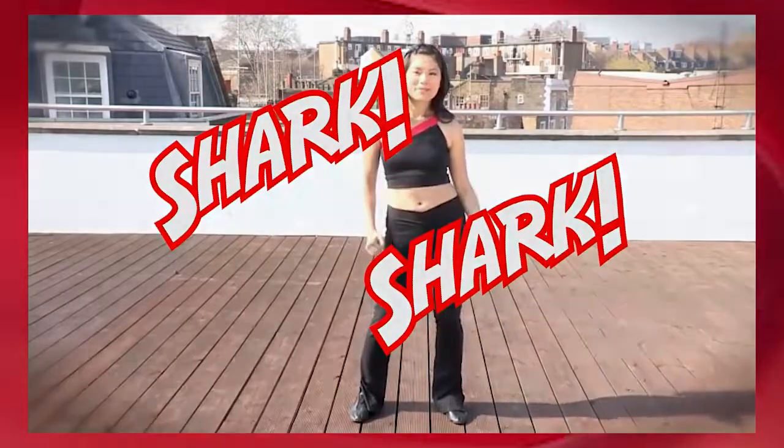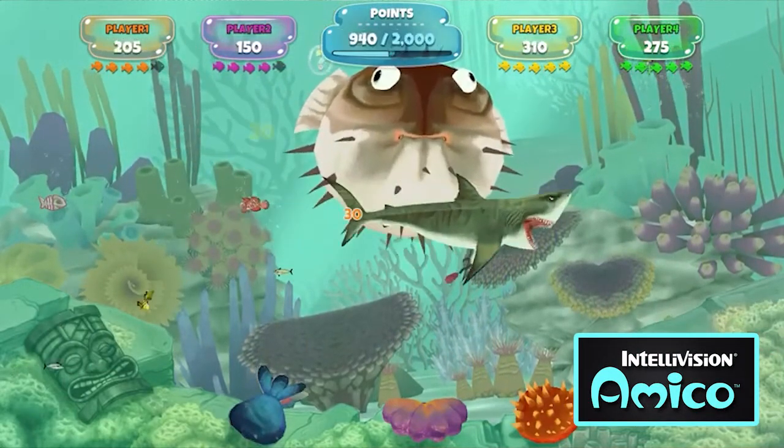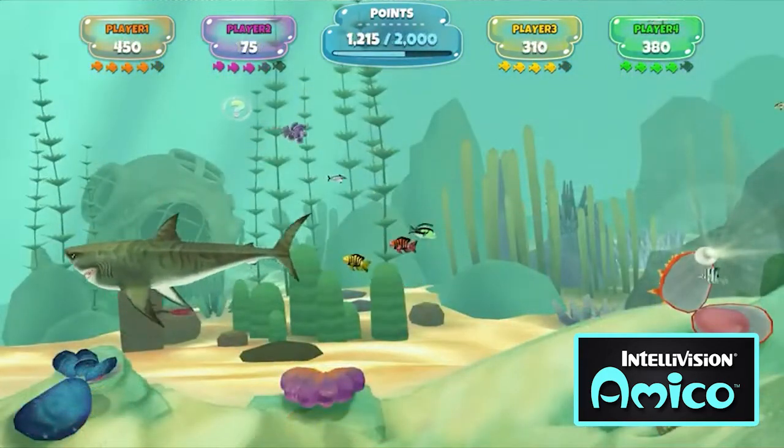So overall, like I said before, Shark is not a game that we had when I was a kid. I didn't play it a whole lot. It wasn't really well distributed back in the 80s. But it's become one of the most beloved all-time original games on the system. It's even coming to the Amico as one of the 5 pack-in titles, and rightfully so, because it's going to be a big seller for the system. I probably played Shark 2 more in the last couple weeks than I've ever played Shark on the original system.